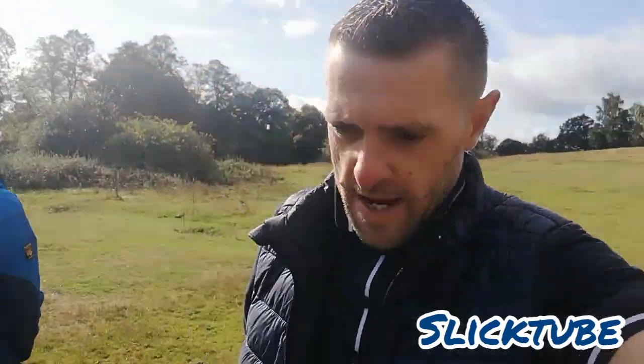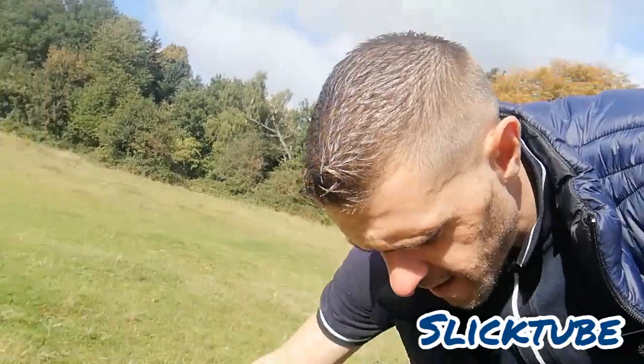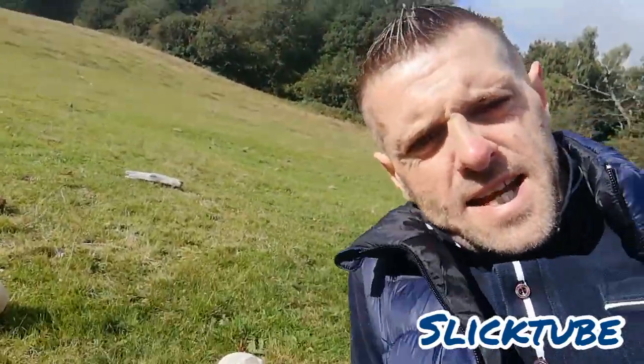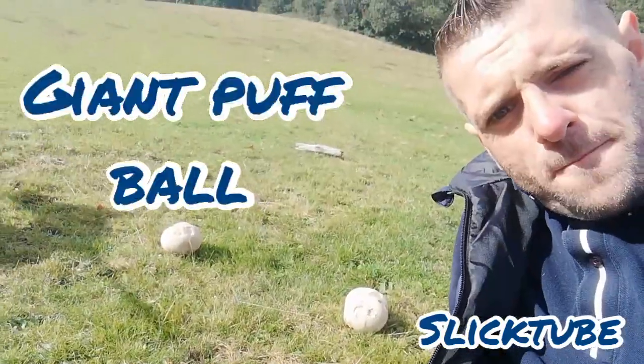Right, so then people, we're in one of the fields that I know do have these liberty caps, and obviously we're just having a quick scan, but as we have come past, we found these, look. The Latin name is Calvatio gigantea, basically like giant puffballs.